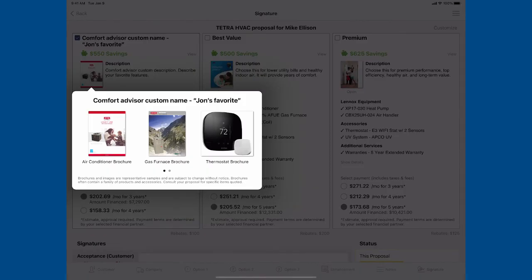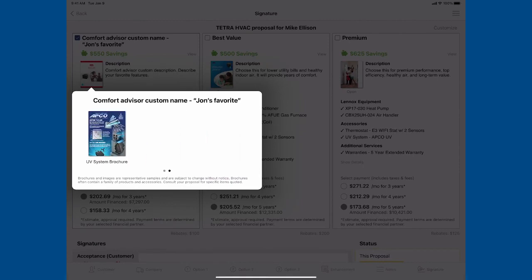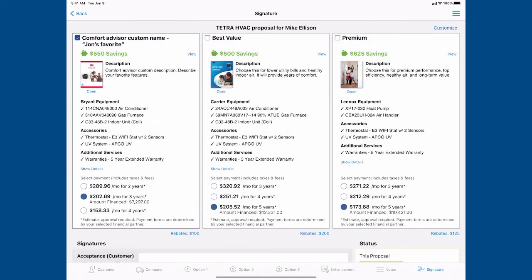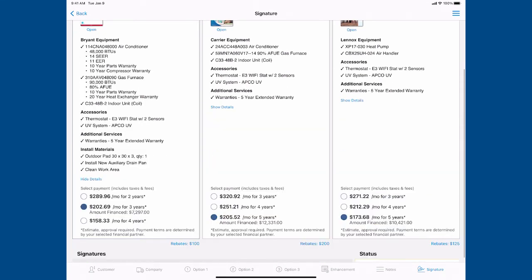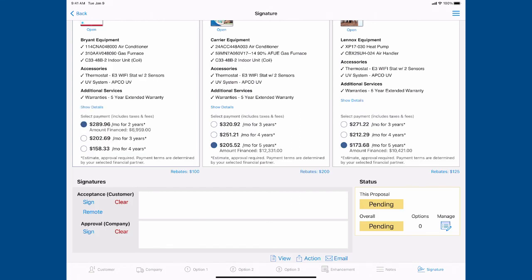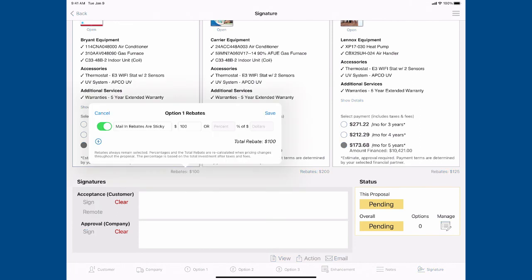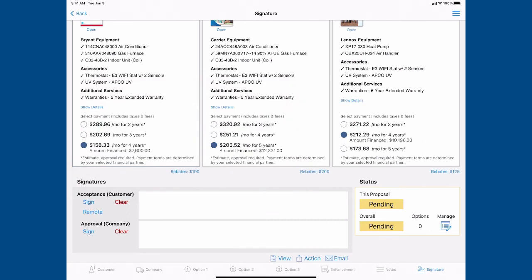And I have the brochure carousel to share brochures with the customer. I can show or hide details in the equipment summary. And I can select a payment type here as well. Rebates are added on the bottom. Mail-in rebates are sticky. So let's kind of keep that in mind.